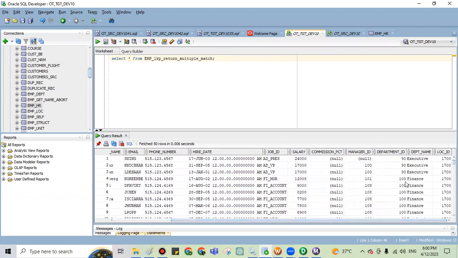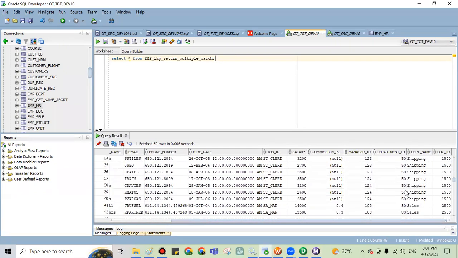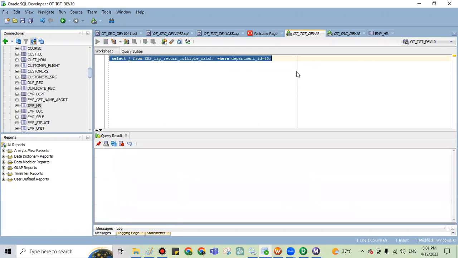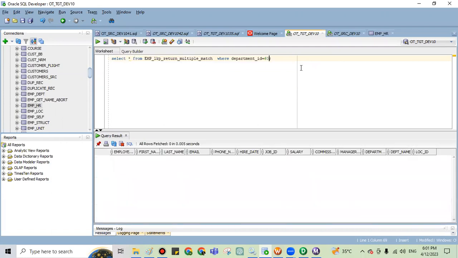Look here. Is there any 60th department? No, right? Let's see, where department ID equal to 60. Let's see. All right.